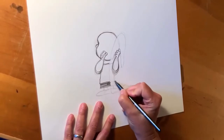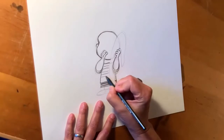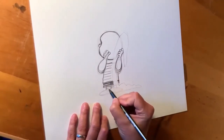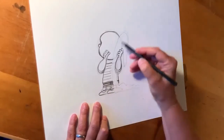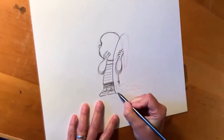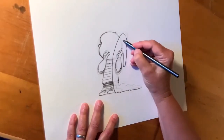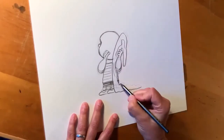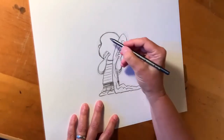Schulz always did really nice loose black areas for the shorts. He has a striped shirt on. He's got socks. Got shoes, shoelaces. All right, let's draw on the blanket. I think Linus was one of my favorite characters because I had a little brother who also carried a blanket. Quite a long time. That's showing the folds and the blanket.